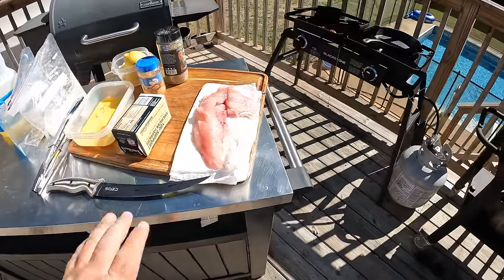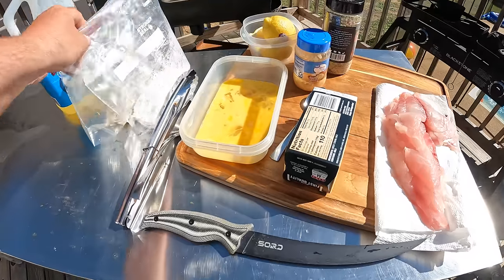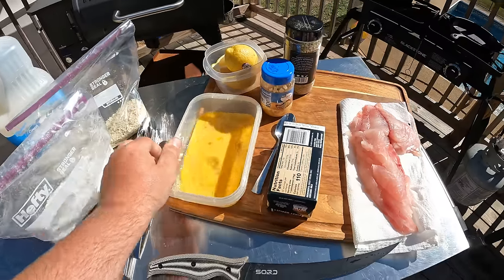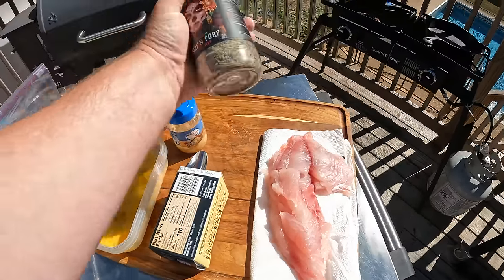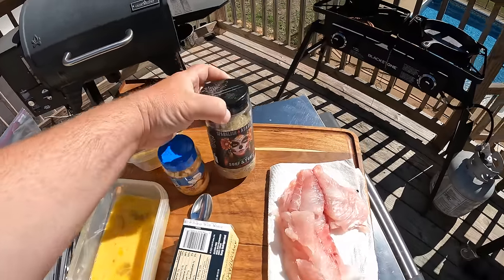Amazing fillet knives. But yeah, we just got our fish already cleaned up, filleted right there. And got a little bit of some flour, some panko, lemon, egg wash, garlic. And then the seasoning we're going to be using is Spanglish Asadero Surf and Turf. Amazing stuff. And then the only thing not pictured in the kitchen, I have some noodles going, so we're gonna be building kind of like a little pasta dish, and the noodles that I'm using are egg noodles, so just got them going on in the kitchen. But yeah, without further ado, let's dive in and show y'all how this comes together.